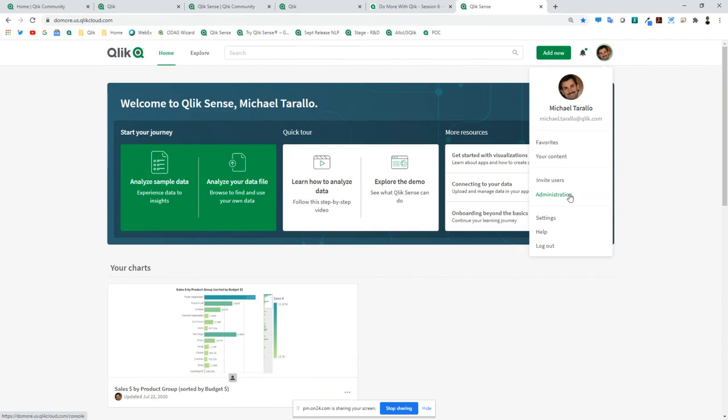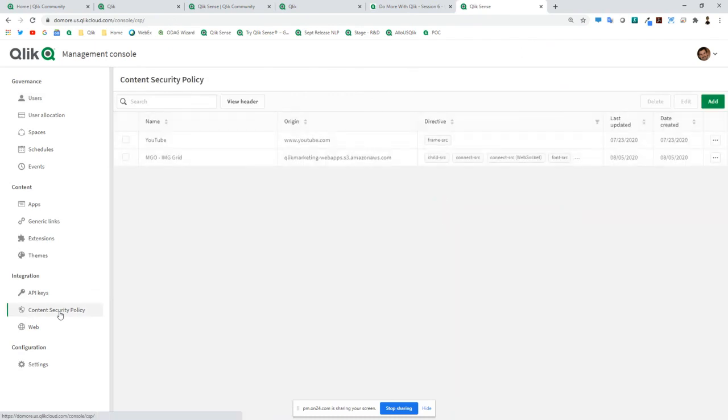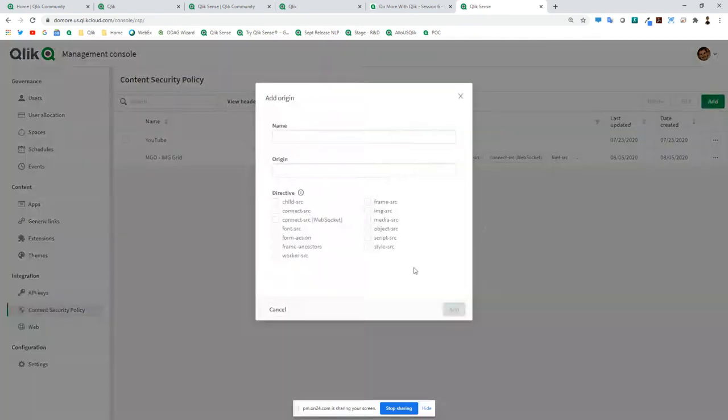Cool. And let me actually tie on to that. So this is a version of my SaaS environment. I have a business and an enterprise environment. This is the management console. We've added a section called Content Security Policies. And here is where you could add different directives as well as URL origins that are feeding these third-party extensions, for example. So you can't just have an extension loaded without it going through an administrator and setting up the appropriate access to those directives. And that's what this content security policy does.